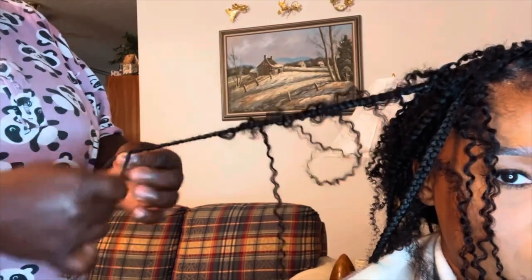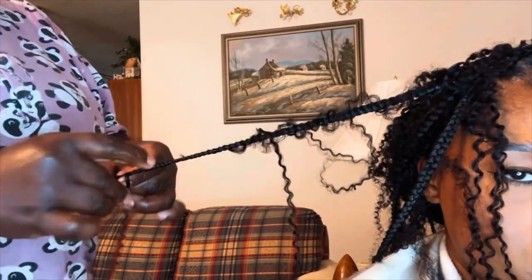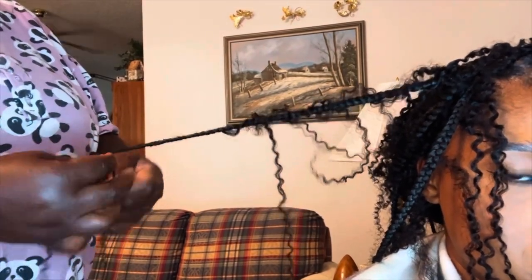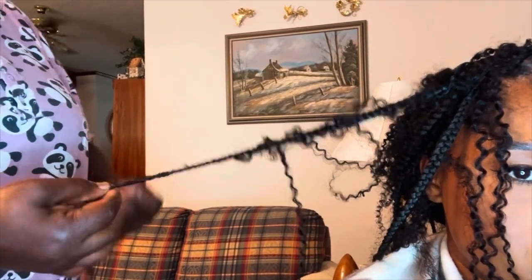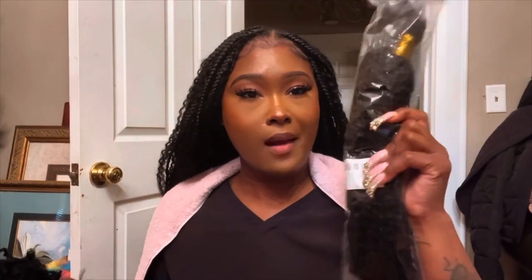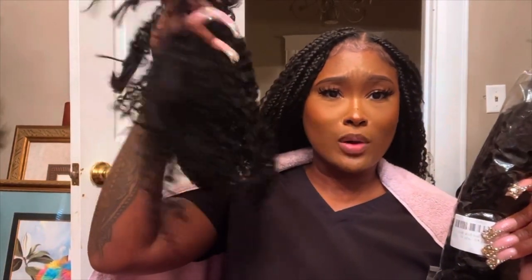But anyway, I just wanted a lot of pieces because I think it's like 6 to 8 pieces on each braid, because I wasn't using big pieces of hair either. So, it got really small at the end. Right here, I'm just showing you the hair I had left from all 4 bundles of hair.